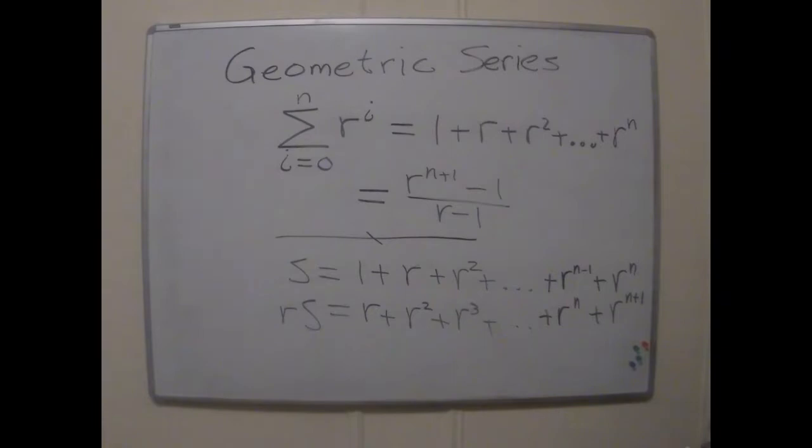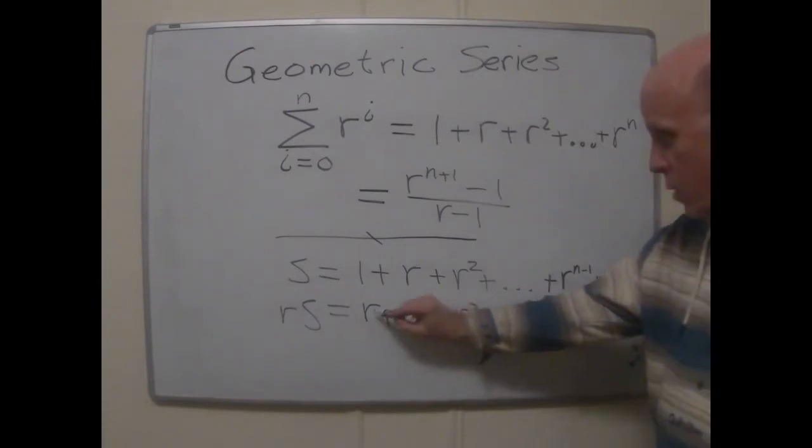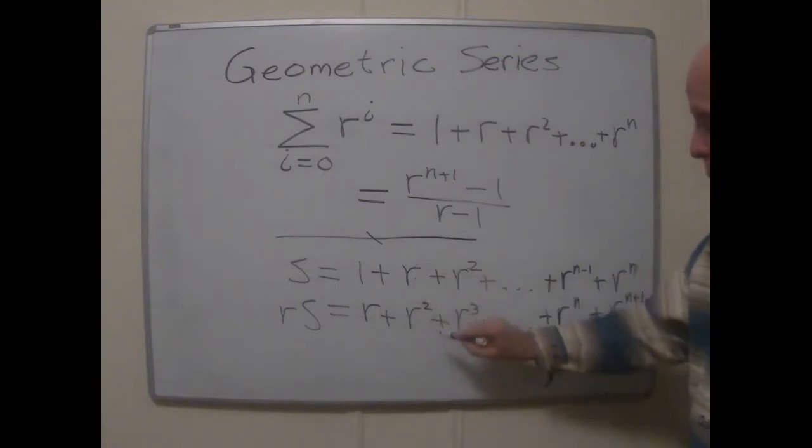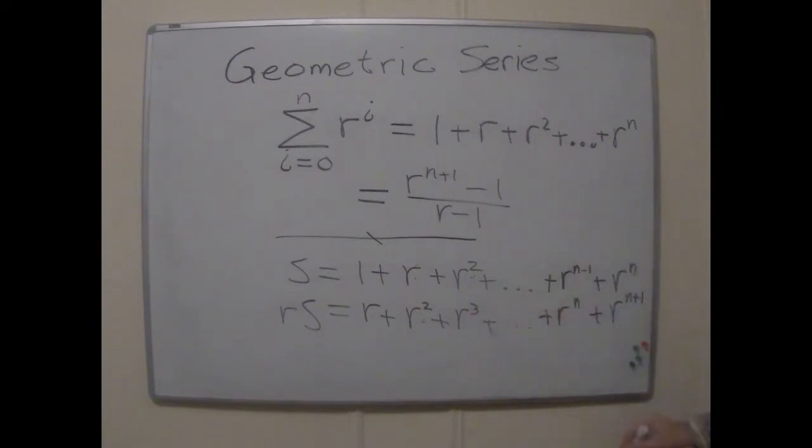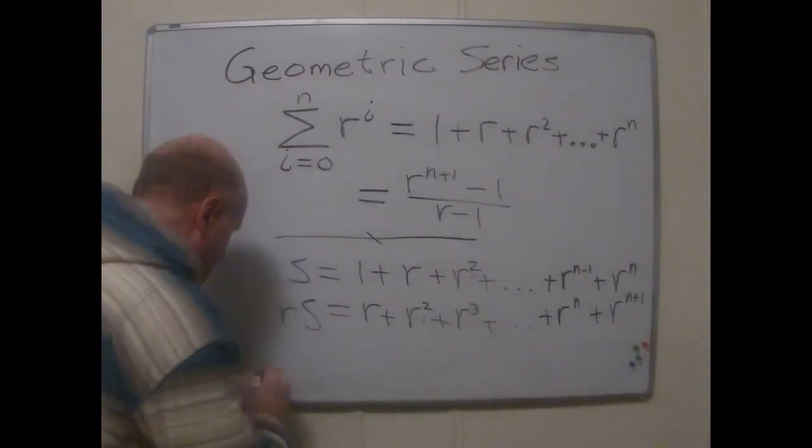The reason we're writing these two things out next to each other is you'll see the kinds of cancellations that happen if we subtract. There's an r in this one and an r in that one, an r squared and an r squared, an r cubed, which isn't shown but is in the dot dot dots. There's an r to the n that cancels with that one. Back in the dot dot dots of this one, we've got an r to the n minus 1. So if I subtract them, most of the stuff will go away.